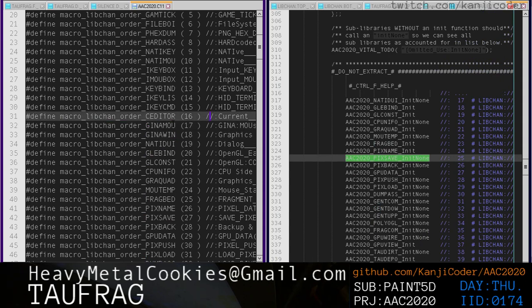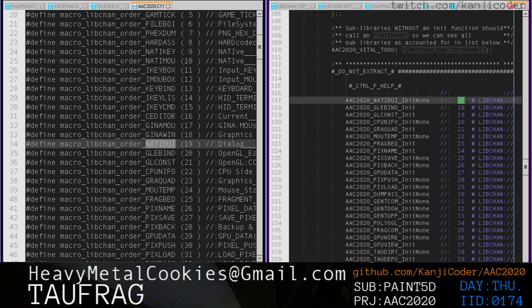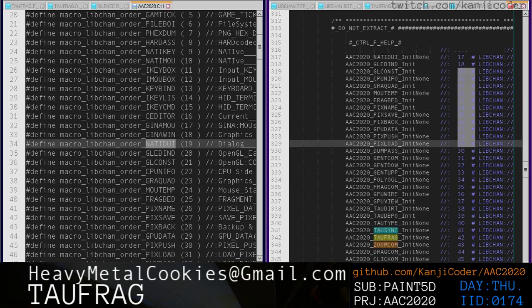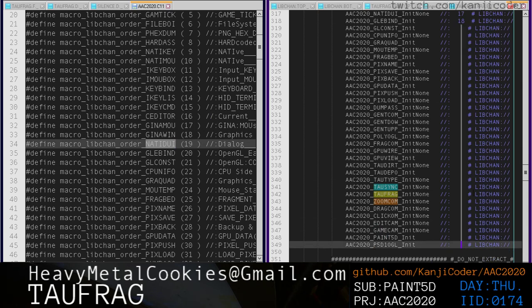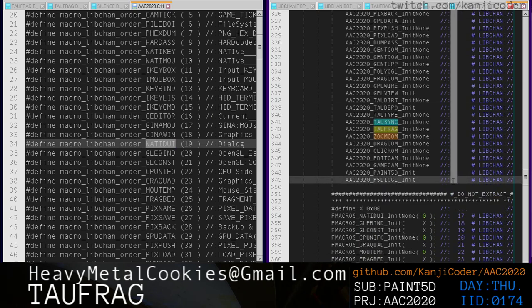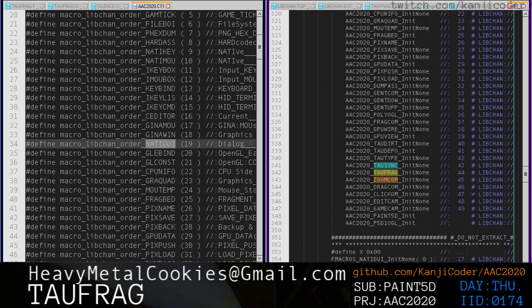So Gina Mao. And here's Gina Win, which would be the window code, and then native dialog user interface would be 19. Okay, so this should be a 19, which means if we're lucky, we just have to shift this up. So if we're lucky, all that has happened is that these numbers just need to be shifted up, and we might be in good standing here. So if we make this 19, and then we make this 50, and we make this 51, then it looks like that checks out. So 43, 44, and 45 for these.